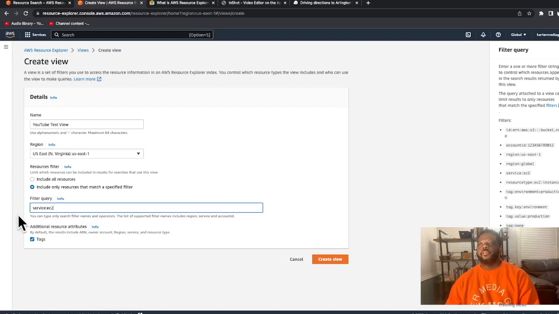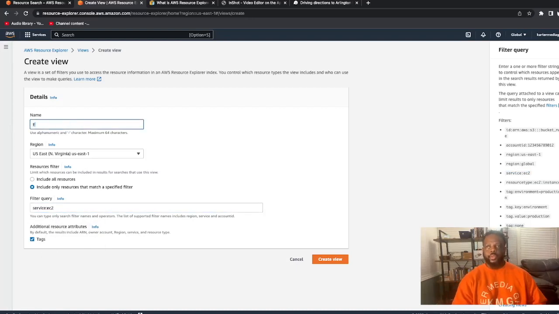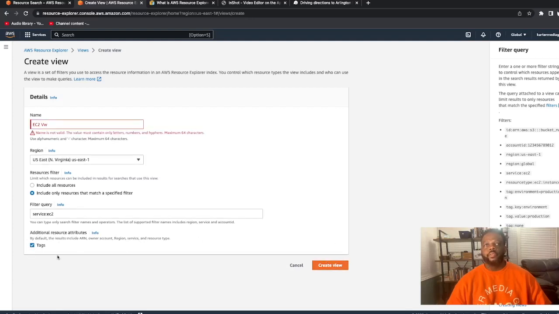Okay, so we have service EC2, and I'm going to go ahead and change this name up here to EC2 view. And then for any additional resource attributes, I've got tags selected. Create view.